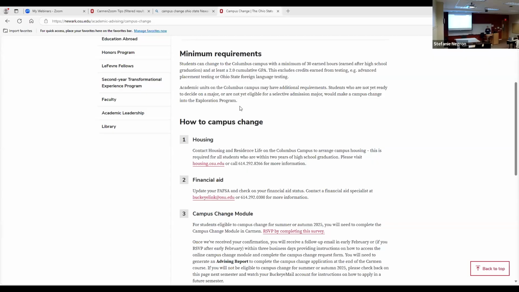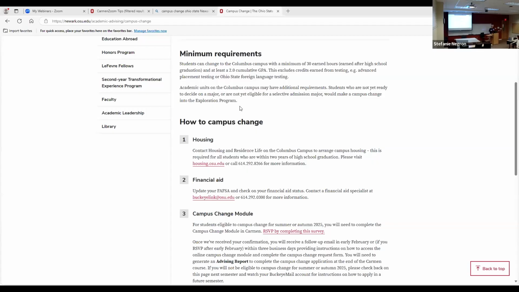So once your Newark advisor has submitted that to the Columbus campus, it is going to wait generally for your spring grades to post, because that's the situation that most students are in. They need their spring grades in order to meet campus change eligibility. So once spring grades post and the semester winds down and all those end of semester things are taken care of from an advisor's other duties, the campus change person in your academic unit will start working on processing campus change. Now, remember that there are multiple regional campuses and a lot of students who campus change every semester.